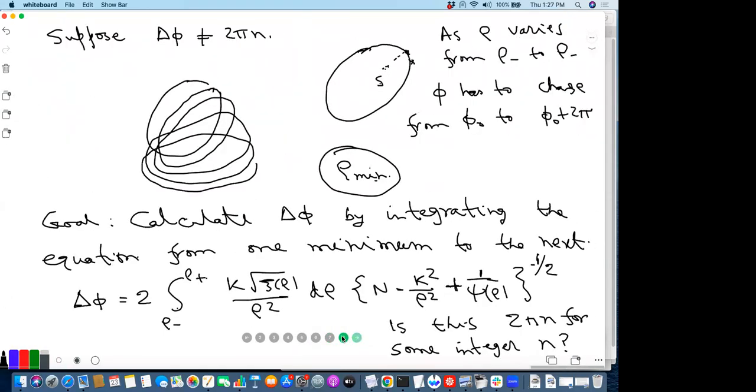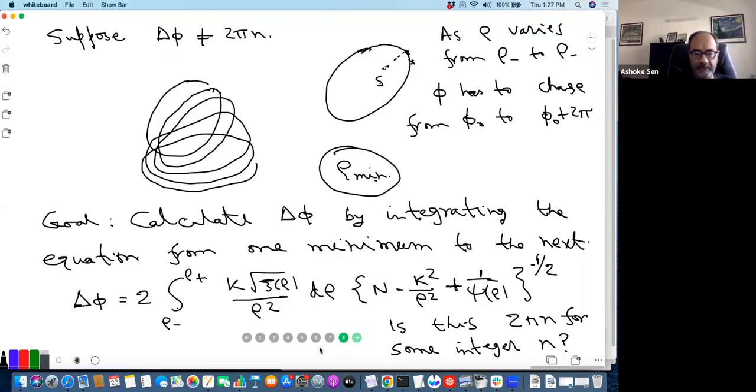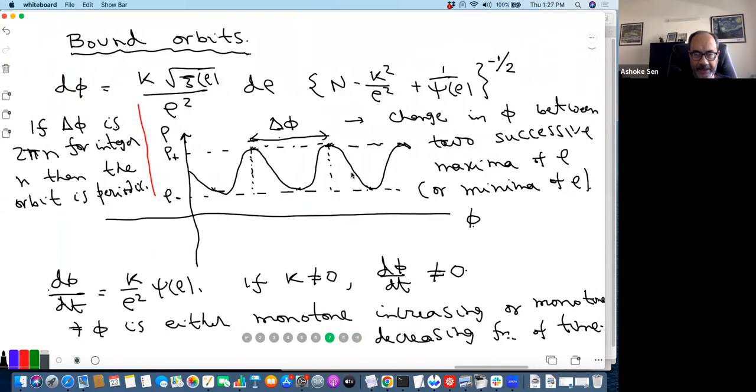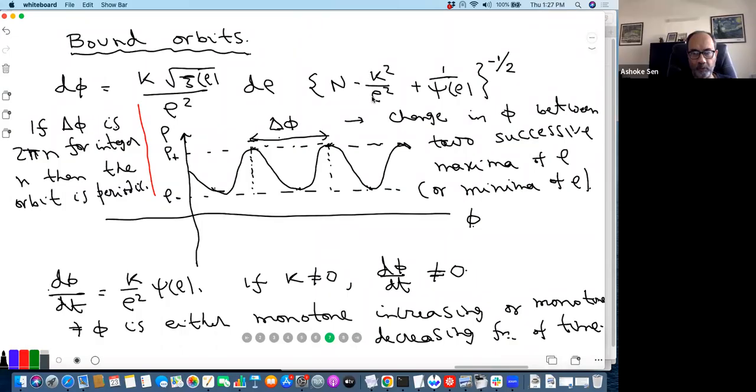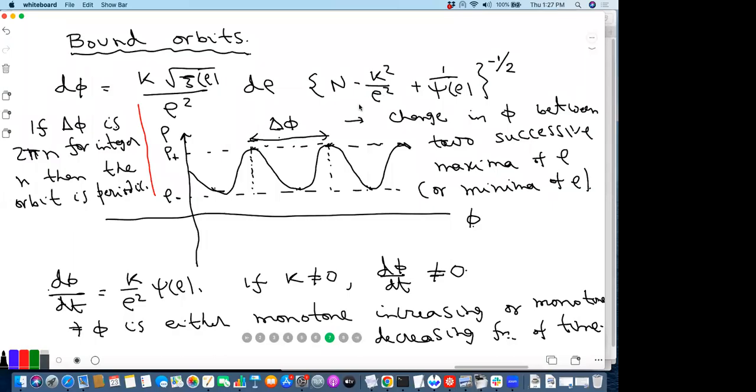And here we took the space from rho minus to rho plus and rho plus to rho minus to be the same to get that factor of 2. Exactly. Whether the differential equation is really symmetric, you can check. Whether you integrate from rho minus to rho plus or rho plus to rho minus doesn't really make a difference. Okay, fine.